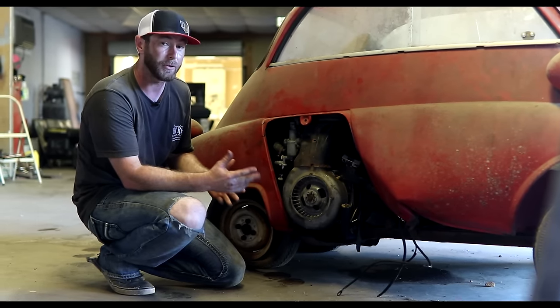What we're gonna do is temporarily bypass the ignition switch in this thing. When we bought the car, it didn't have a key anyways. And the wiring is just so mangled and haywired on this deal. We've looked all over on it. The only thing that looks like it could have possibly been a place to connect a starter wire was right here. So what we're gonna do, we just got some jumper cables here.